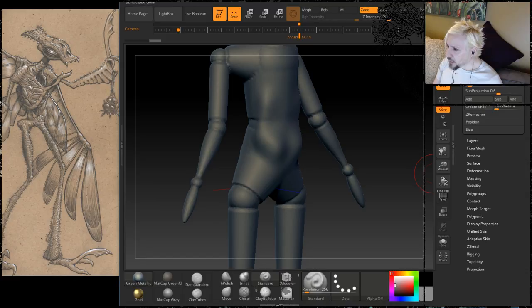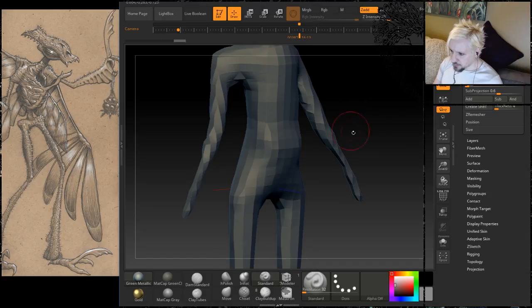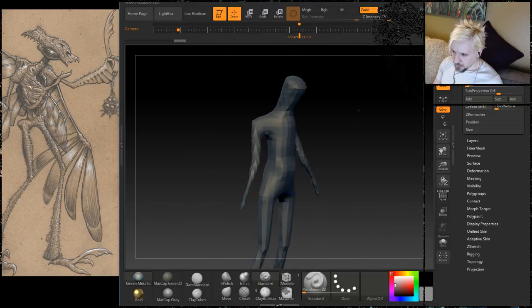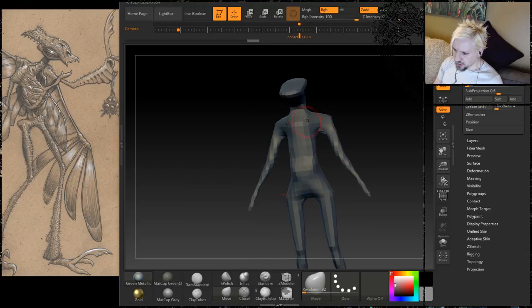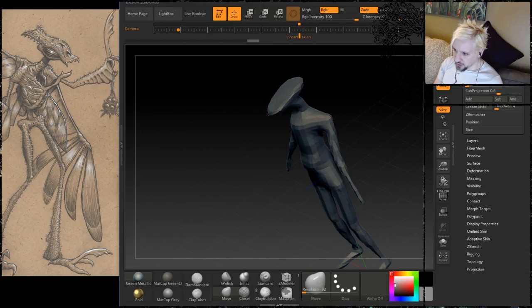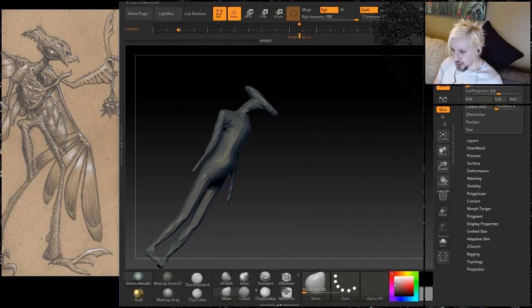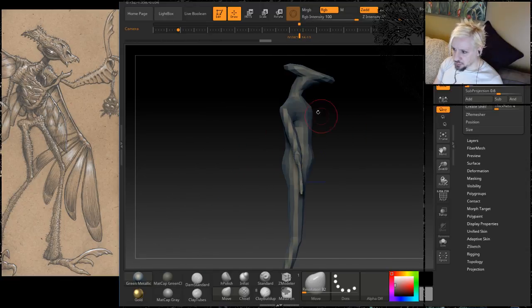What am I doing? I am changing the resolution. Much lower. That's better. I just want to be moving large forms around. This is something that is true for traditional sculpting as well. You want to be using the largest tool as long as possible to keep yourself from getting trapped into doing detail that will end up having to get moved later.